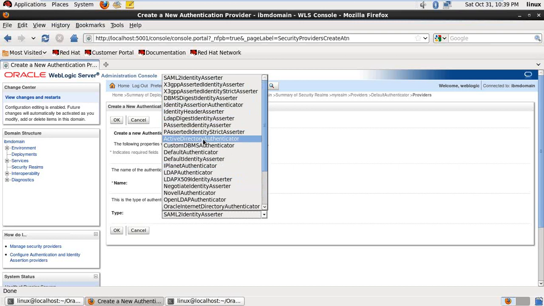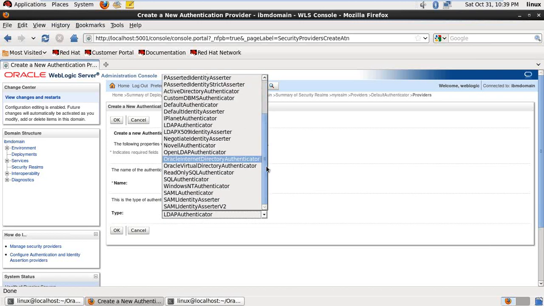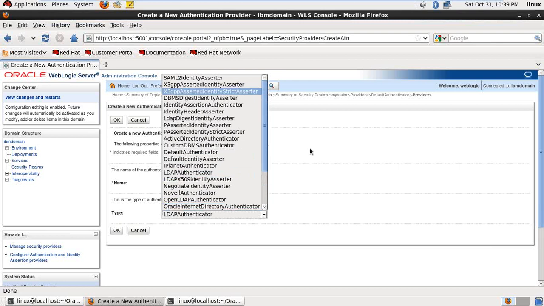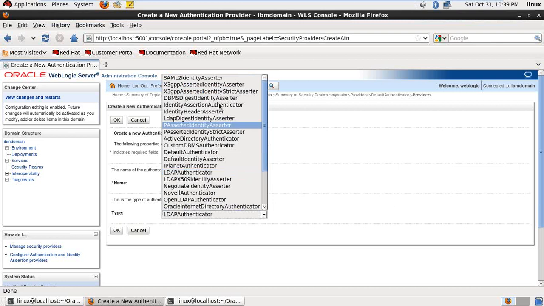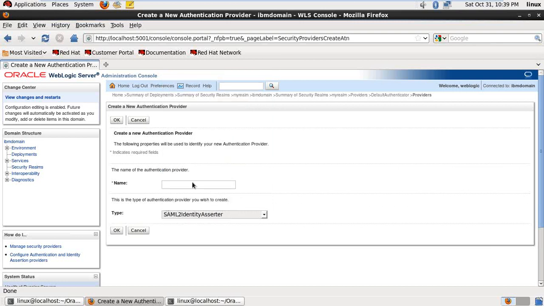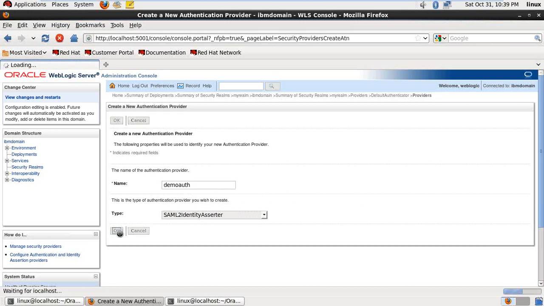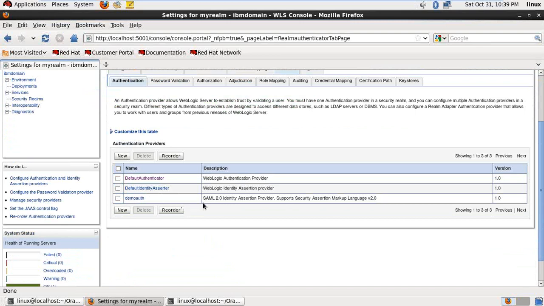Actually, they are going to ask what are the authentication types supported by the WebLogic server. See, default is the default authenticator, like embedded LDAP authenticator, like different ones. We need to remember them. We need to write all of them on paper, and before you go to the interview, you can practice it because you need to tell. Then only they can believe you are configuring the different LDAP authenticators. The default one is SAML identity authenticator, and like that you can configure the embedded LDAP also. And click on OK. I have configured the default authentication, right? SAML 2.0 identity etc. Right?